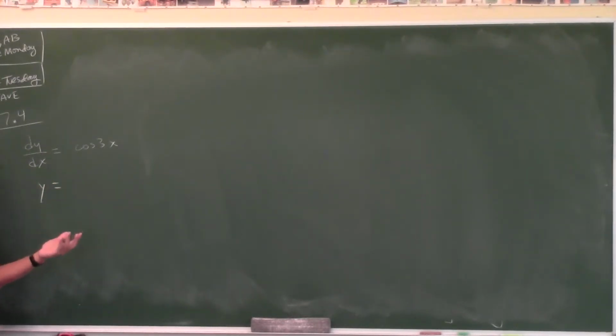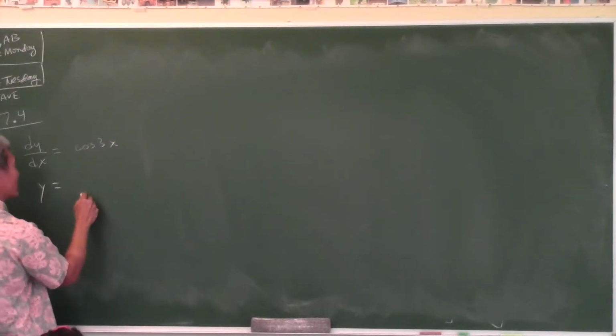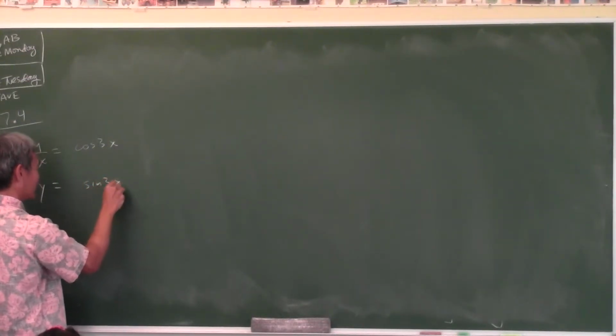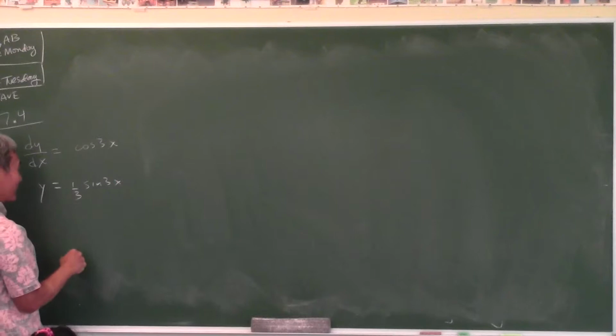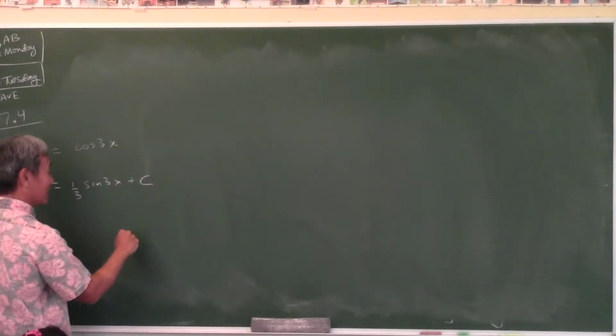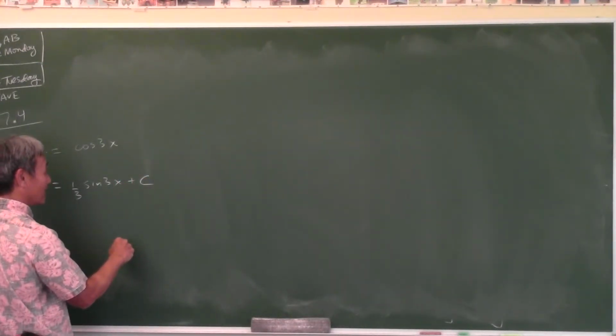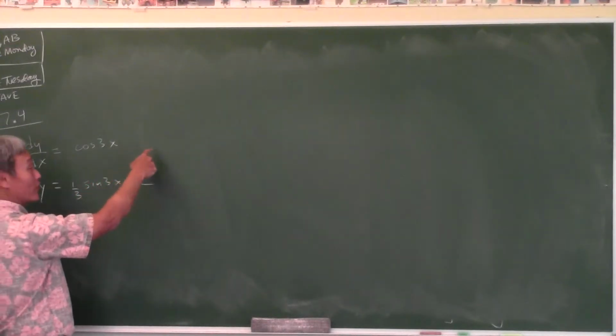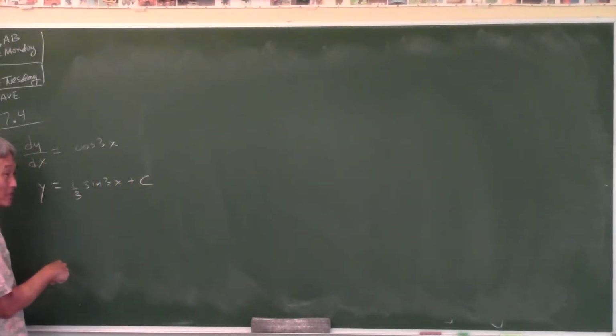You find the antiderivative. So is the antiderivative of cosine 3x just sine 3x? No, because I left the space for the 1/3, and then plus c. And sometimes they give you an initial condition to figure out the value of c. So we already know how to solve that, the simplest of differential equations, but now we're going to kick it up a notch.